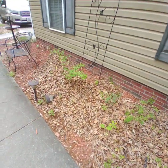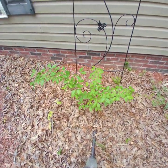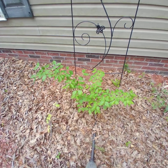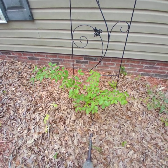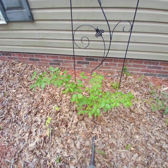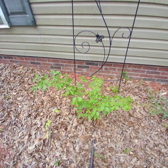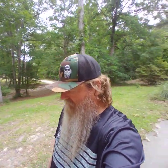Then this here, up there in Bardstown, Kentucky, they got honeysuckle trees. I think it's an Asian honeysuckle, and they're invasive. But I got me one and planted it here, and it's slowly starting to take off. I think it's got to take root, and then maybe take off. But they'll have honeysuckle flowers on them, but it's not a vine. It's more of a shrub. And like I said, it is an invasive species, but anyway, they're pretty. But that's it. That's the plants I have planted in my yard.